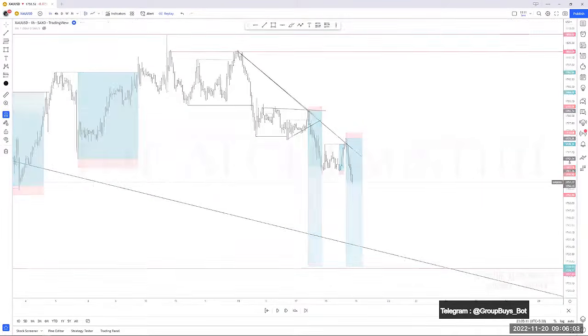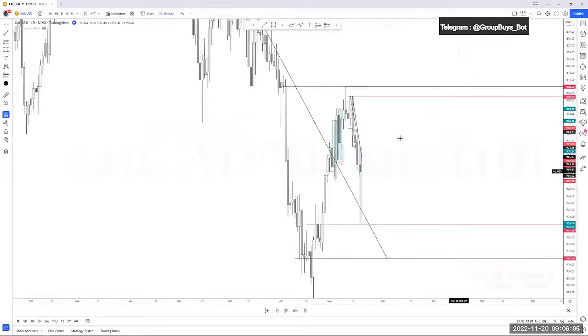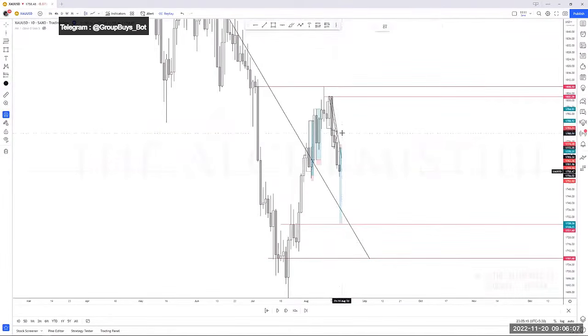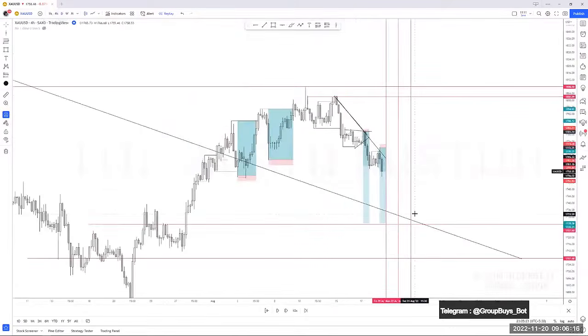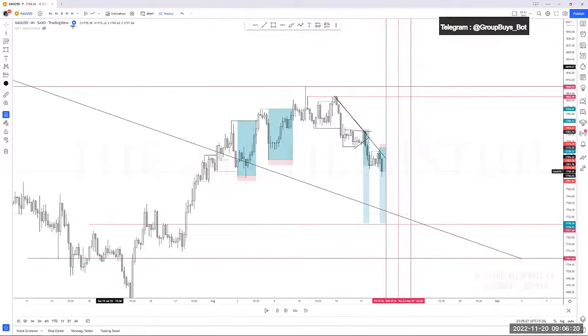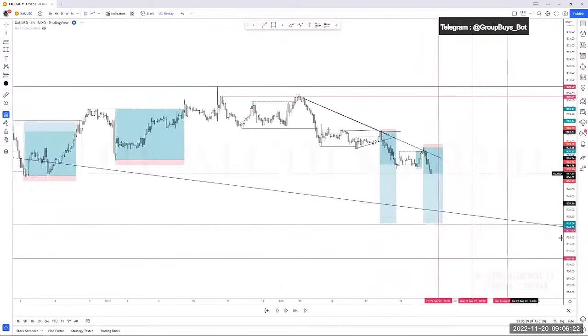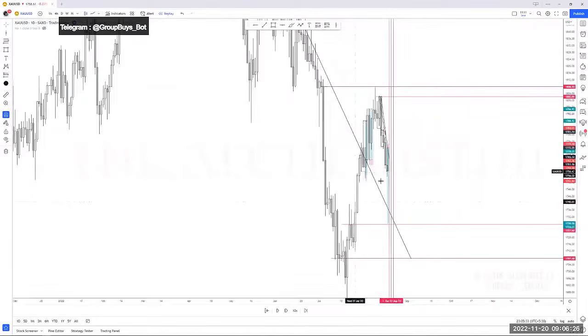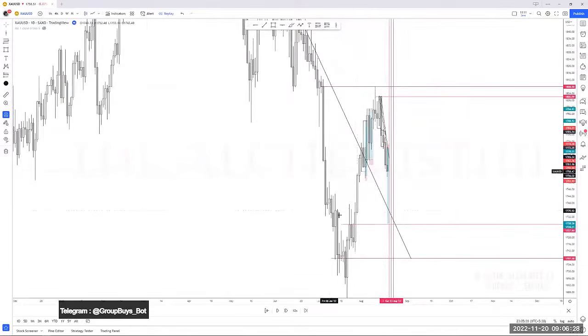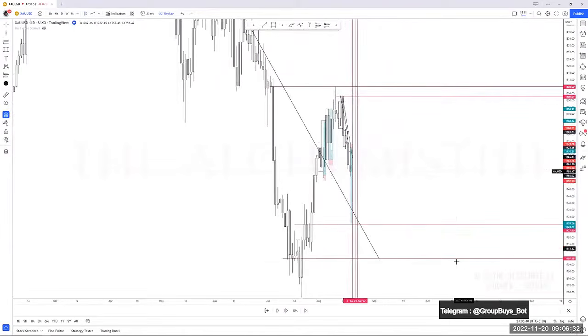So let me actually put some vertical lines on the daily time frame, so that when that vertical line comes, we can switch to the daily time frame. Now let's go to the lower time frames. Now what are we going to do? Every single time the market comes up, we'll be looking for sells. So let's wait now. On the daily, did we have any other zones? No. The next zones on the daily are all the way around here.